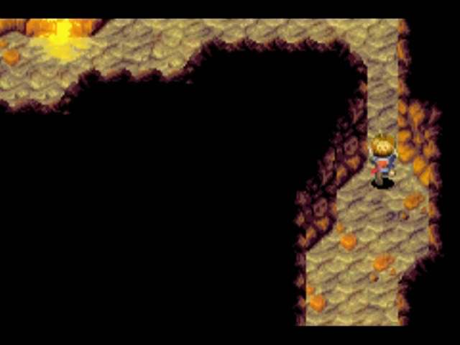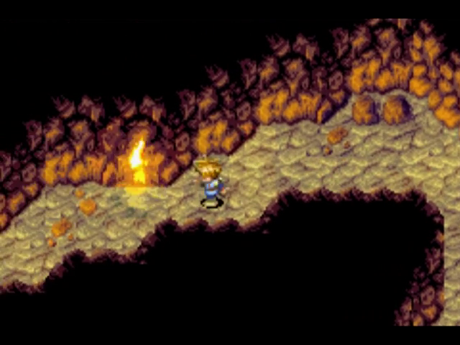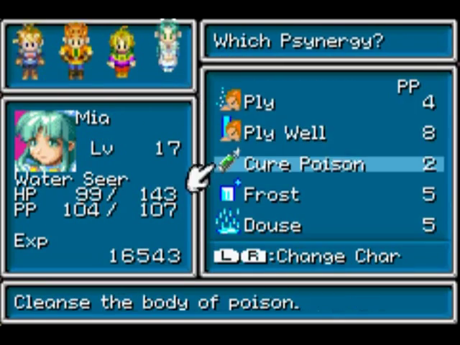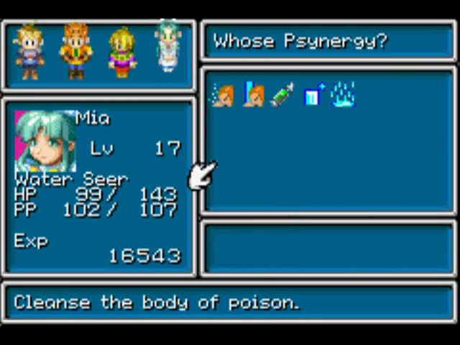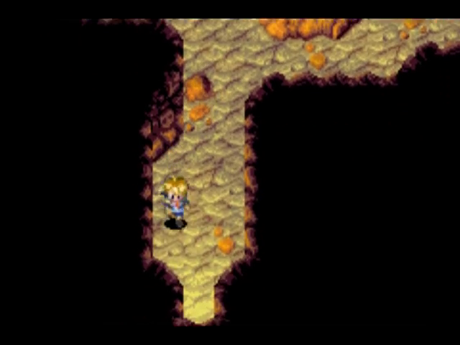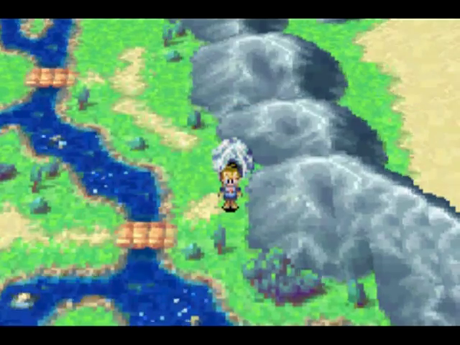Alright, now we're out of the desert. This cavern will take you... Ooh, I forgot about that. Dang it. Mia, you cure poison on Garrett. There we go. Completely forgot about that. Alright. Now we're on the world map.